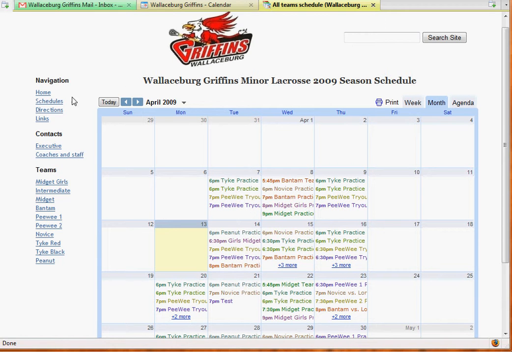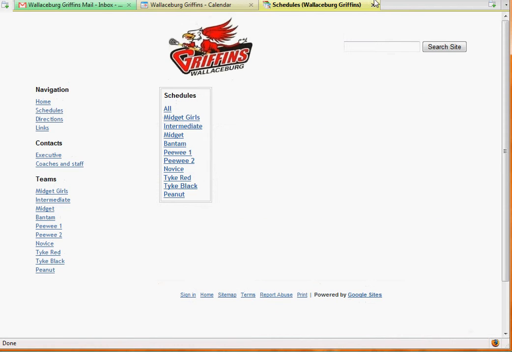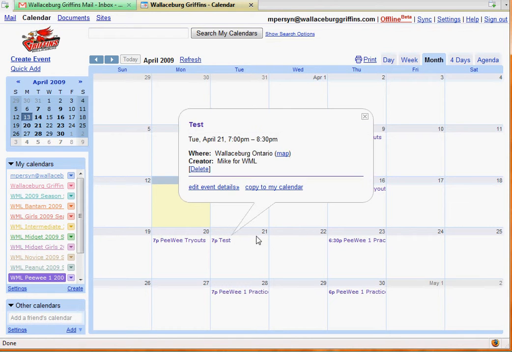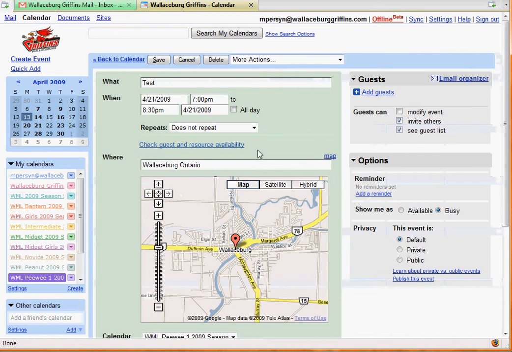So once you've got the information in that you're looking for, you may want to get back, of course, and edit some information later because there's going to be things that are going to change or mistakes or whatever. So you just simply click on the event that you're looking to edit, and you can see it pops up here, and one of the options is to edit event details. So we can select that. You can change the time, whatever you want to do here, and you can also delete it out of here.